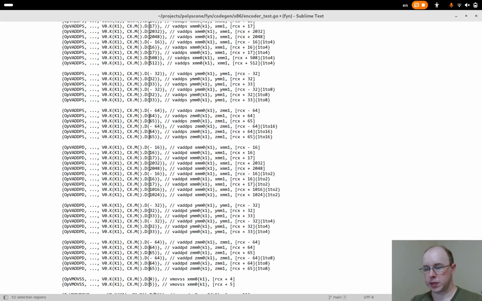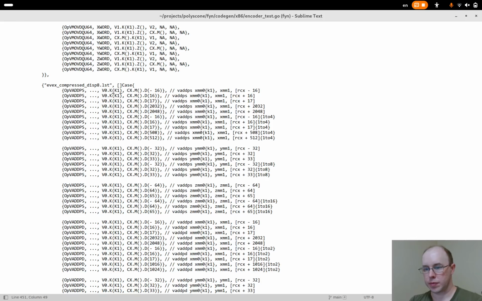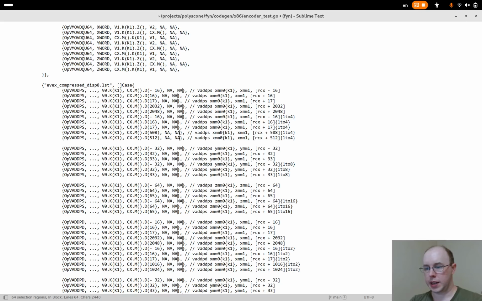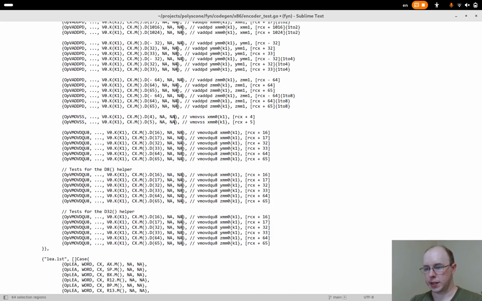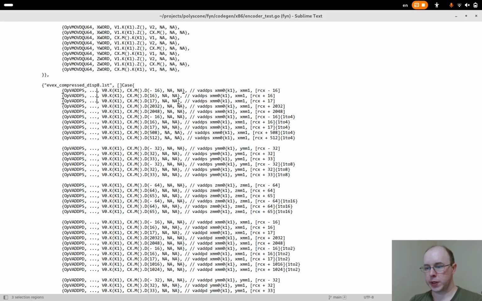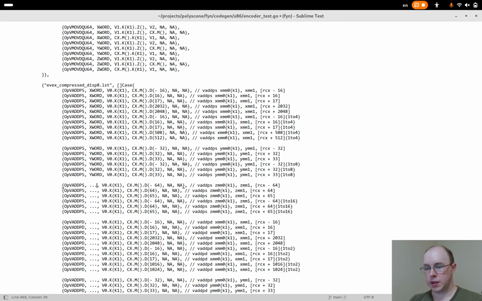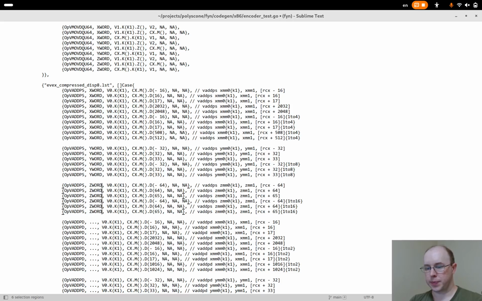We'll take out all these pluses. Okay, then we need NA, NA. So I think all of these are just two operand tests. So now let's just put the widths in. So this width is always x word. These ones here are y word. And then these ones here are z word.